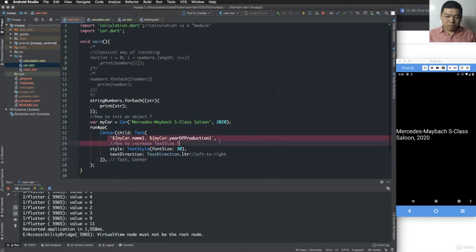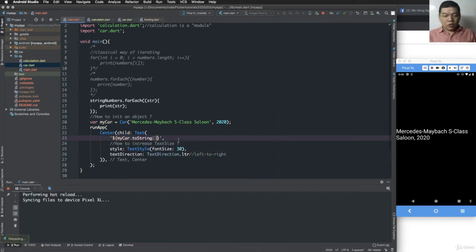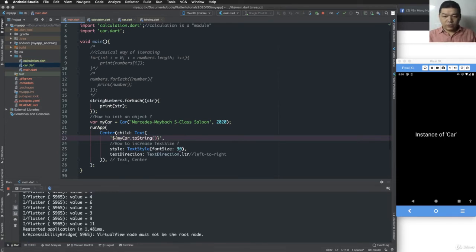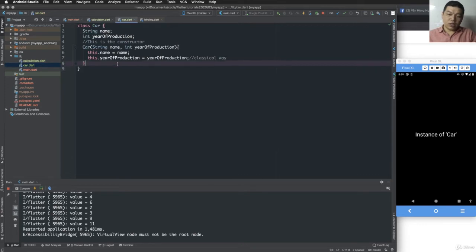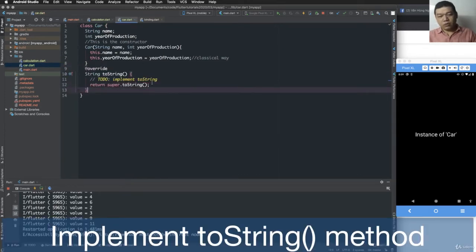So this is a classical way, because we can use the toString function inside the object, or inside the class Car, and we call the function toString. The default toString here only displays the instance of Car, and you have to override or implement the toString function.